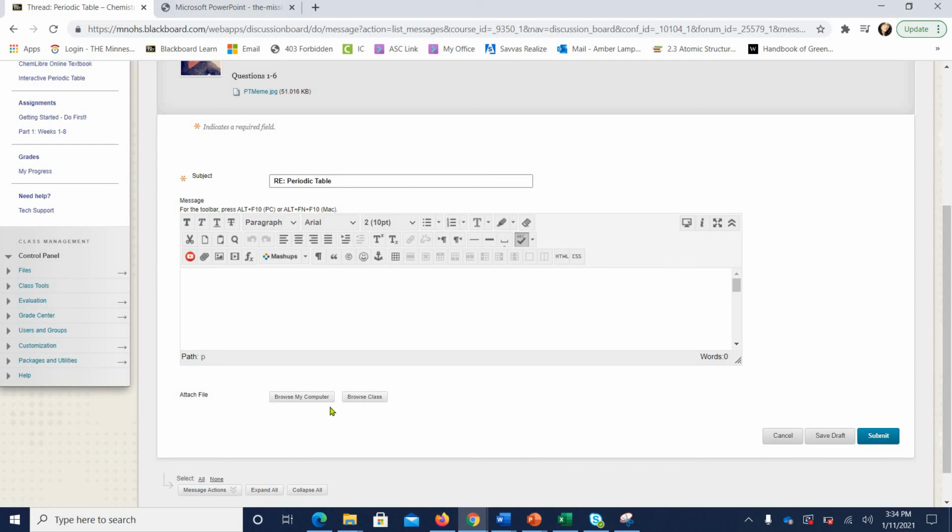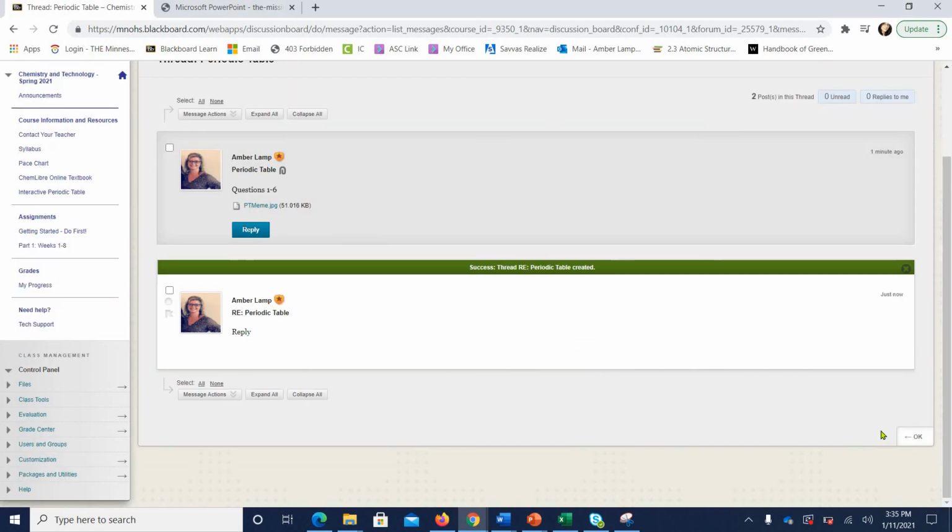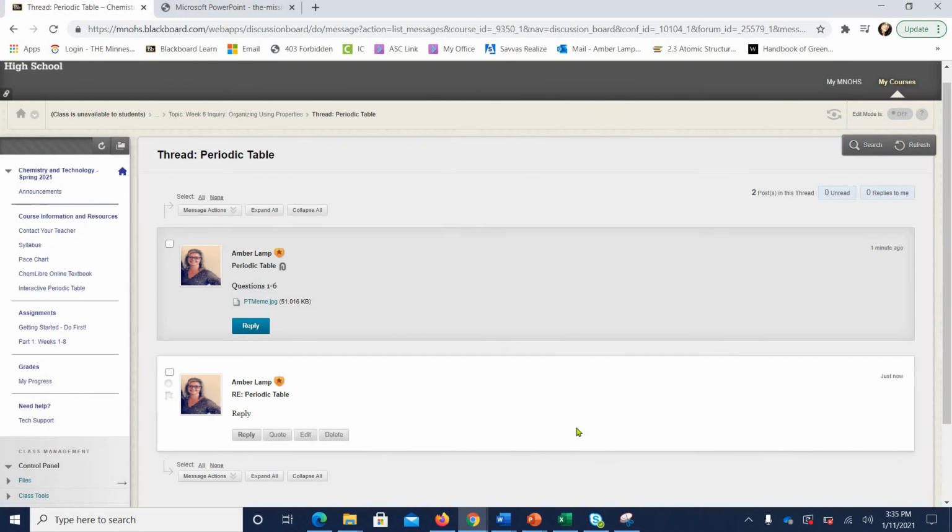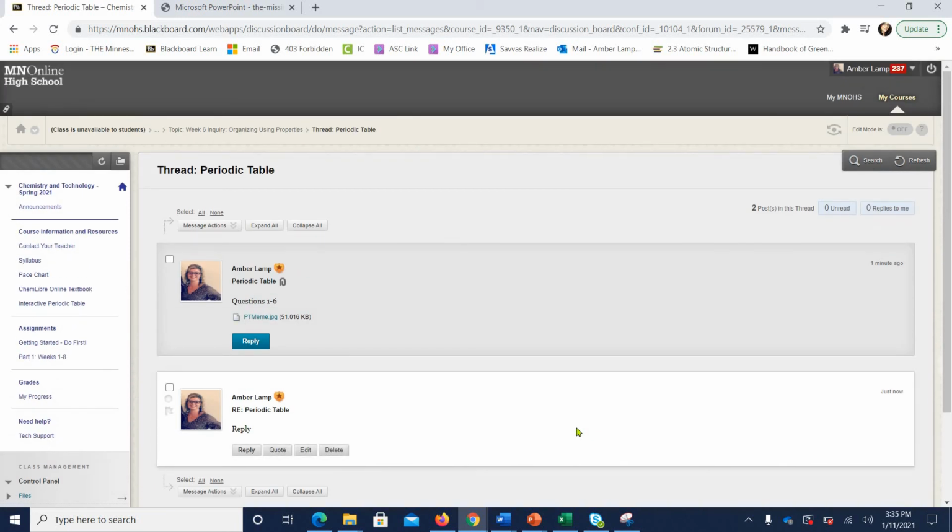If you type your feedback in a Word document, you can always attach it with this Browse My Computer. Otherwise, again, feel free to type it here. When you have your reply done and you're giving that good feedback, you click this blue Submit button in the bottom right again, and that submits your comment. And again, all of this stuff, once you hit that Submit button, comes to me for grading. It's never separate. So just keep going and working on that. Again, do part 1 and part 2. When you're done with this piece, you can go ahead and move on to the last assignment for week 6.